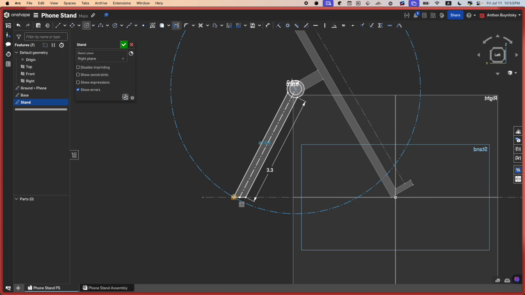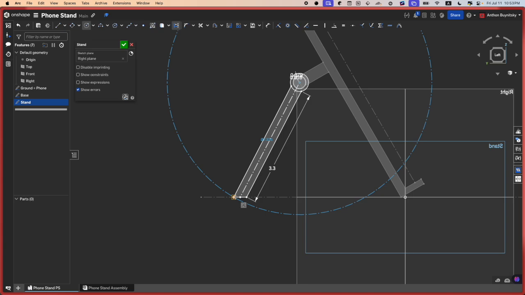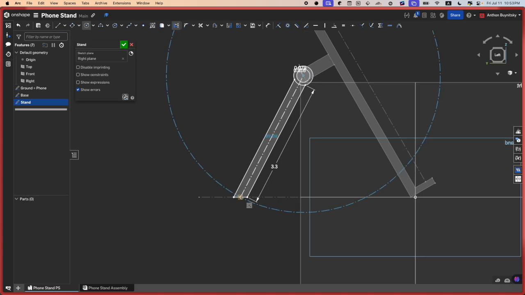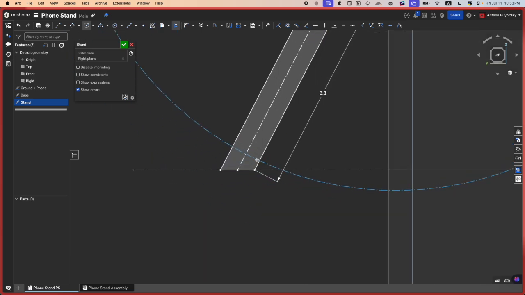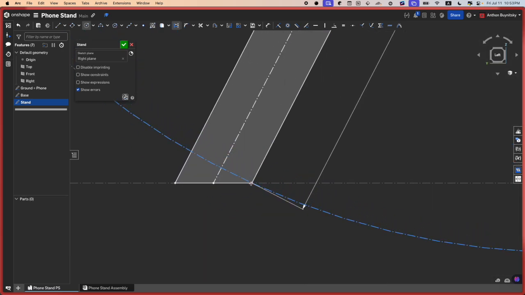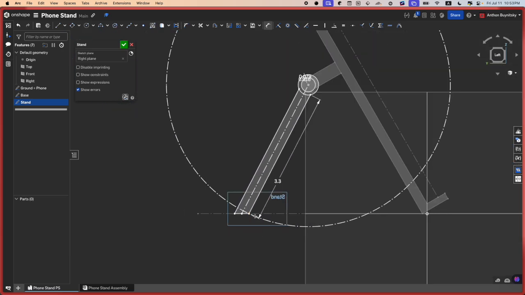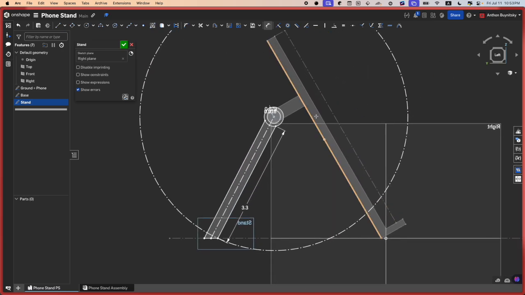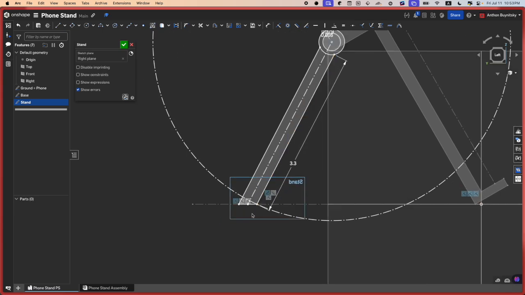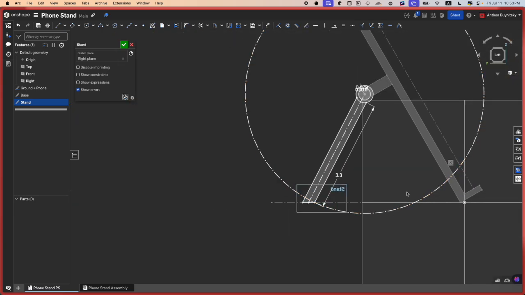So which one do you pick? That is a great question. I'm currently thinking about it, and I think what I'll do is pick the innermost point because this point will inevitably come in contact with the base of the phone stand. So I want to see where it will come in contact, and I'll just be able to plan ahead for it.